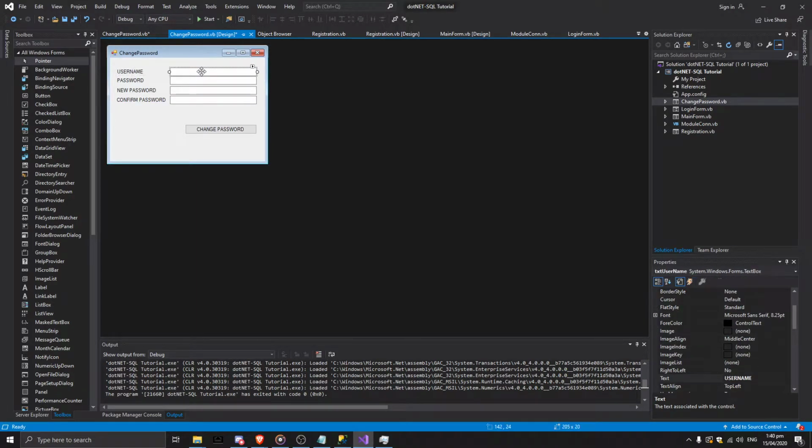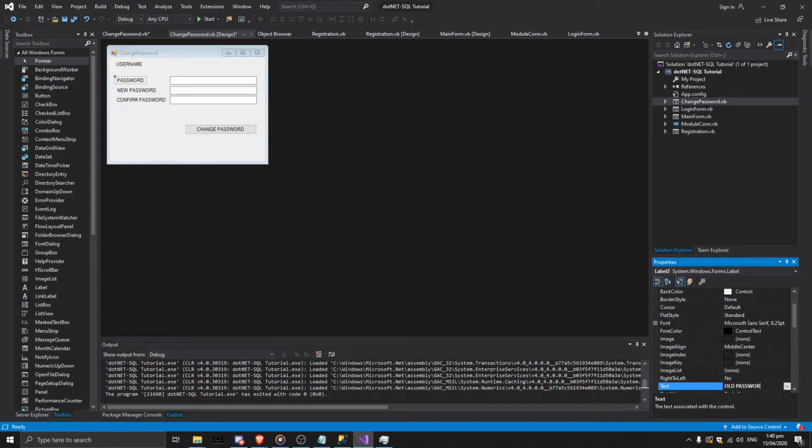So you need to put your username, password. I see. We can eliminate this one by using the label instead. Your old password. Old password. Yeah, that's it. New password.